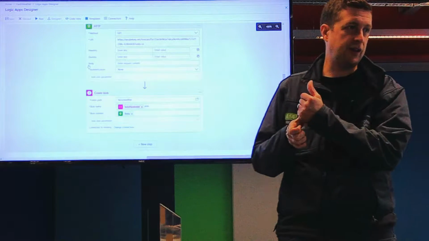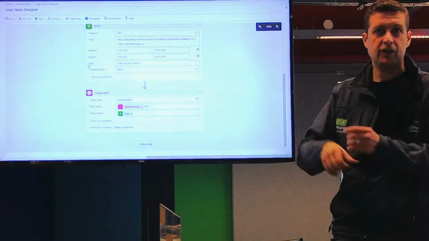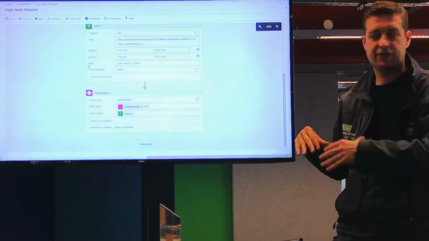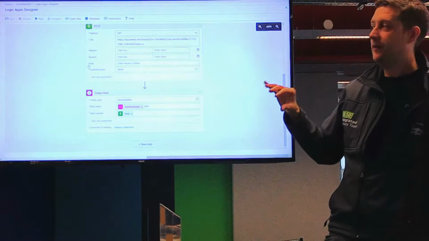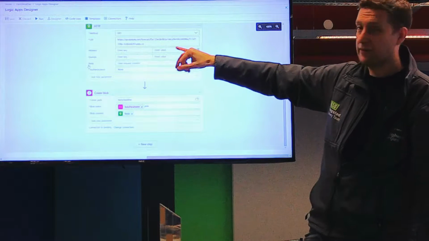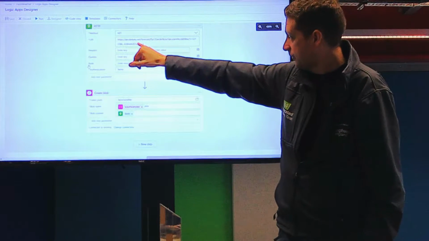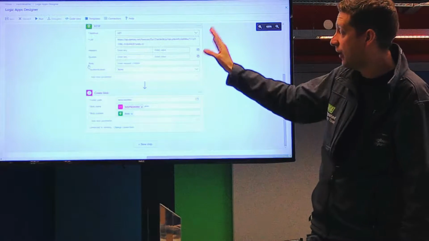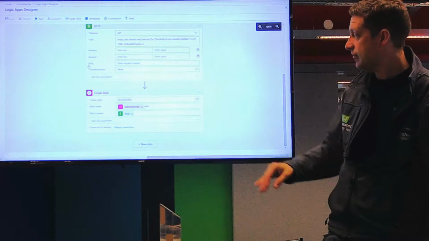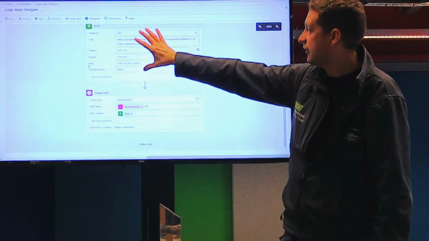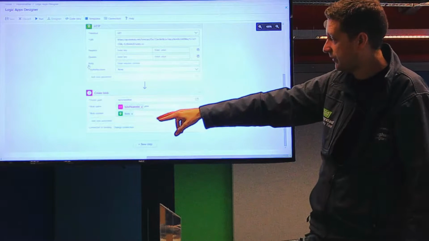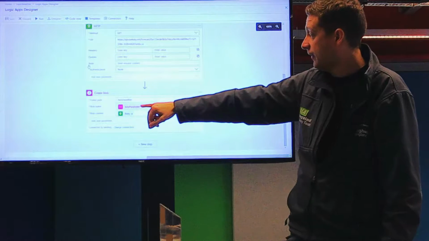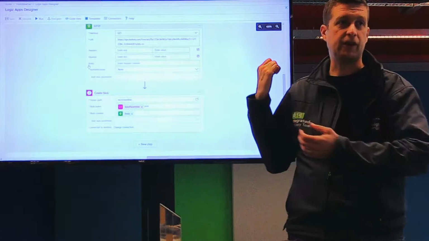It gets a little bit more tricky if the API needs authentication, because then you need to do a step before and then pass that authentication token to the next step. But keeping it simple for now, this is just a get and it doesn't need authentication. Drop the URI in, that's just the address for the query. Nothing else needed for that. Then all we're doing is this body here is from the result of the previous step. Drop that as the content, and then the name of the file is just using the unique code.